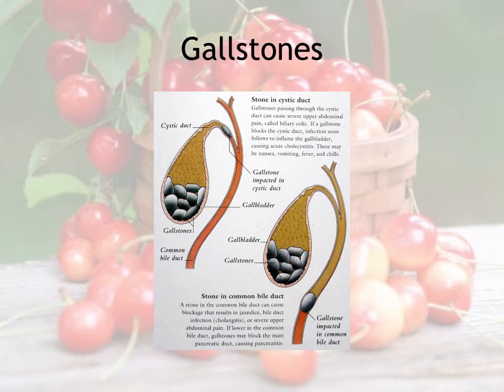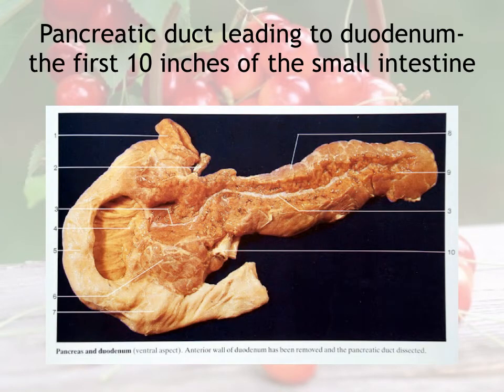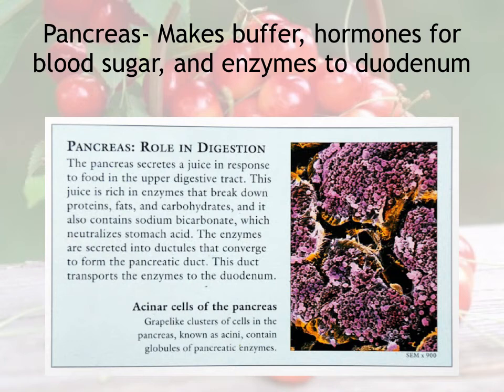There are some physiological problems that can certainly happen along the way. Gallstones are surprisingly common—when calcified stones build up in the gallbladder, they can get caught and cause all sorts of problems. There are also pancreatic stones, which can be problematic. Here is an actual pancreas; you can see the pancreatic duct leading down to the duodenum—the opening of the small intestine. The pancreas is used to make buffer, which neutralizes the low pH of the stomach acid, so in the small intestine it should be much closer to a neutral solution. It is also releasing insulin for blood sugar regulation, plus lots of enzymes to help further digest food in the small intestine.